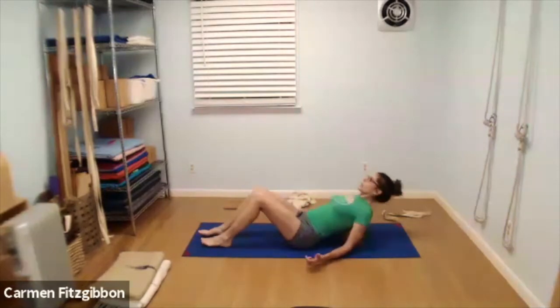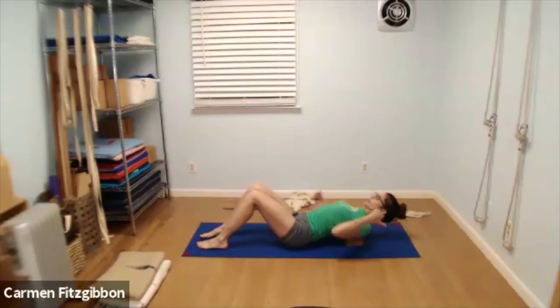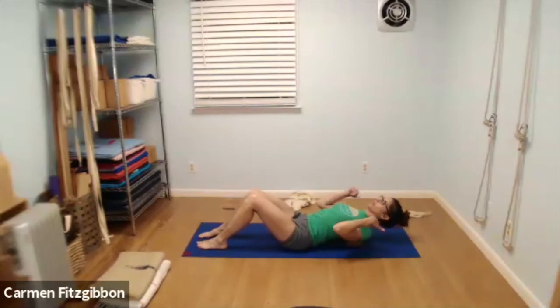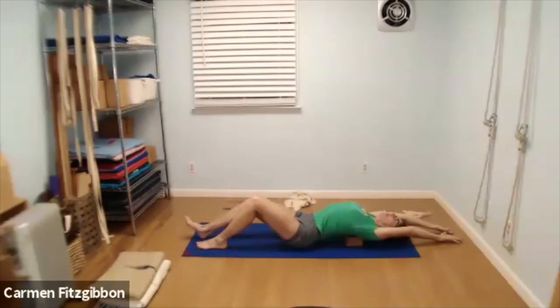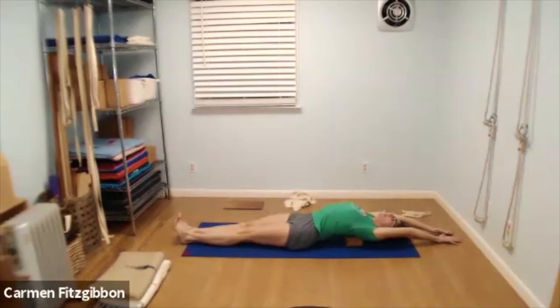If you're down here with me, get that brick on your shoulder blades. The bottom tips of the shoulder blades should be at that bottom edge of the brick. Let your head come to the ground. If it's uncomfortable, bring the head to the ground. If the chin sticks up a bunch, then you should have a blanket. In all cases, extend through the arms.